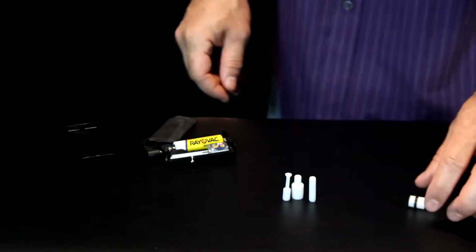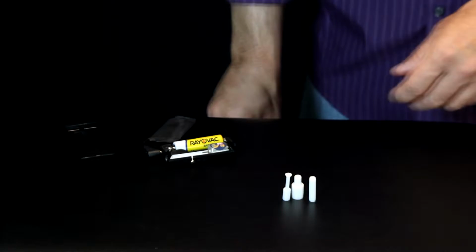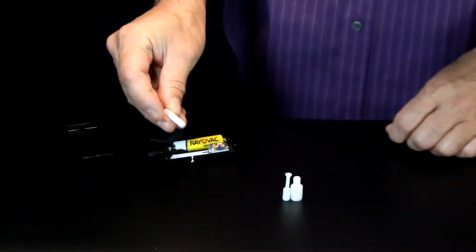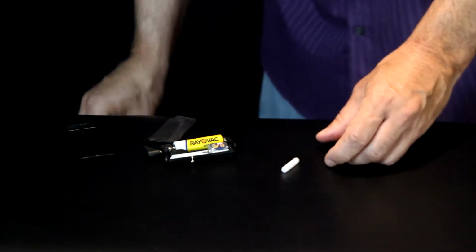Now I'm going to show you how to put thread onto an empty spool. And we'll start by just loading some regular Vectra thread onto the traditional Vectra size or bullet size spool. Let's start out by attaching the end of our thread.